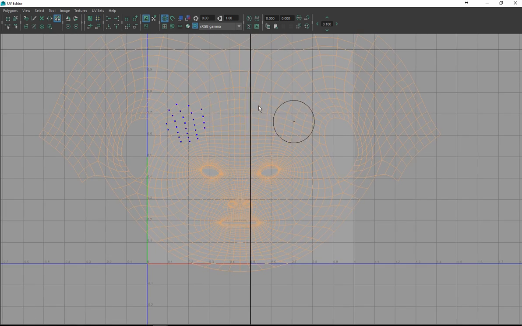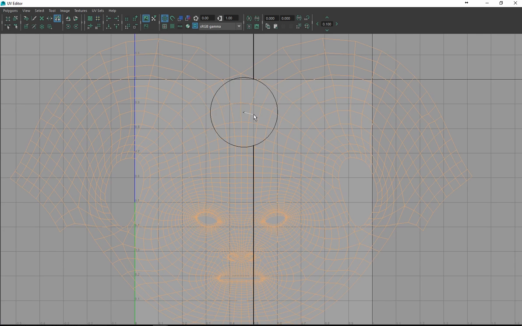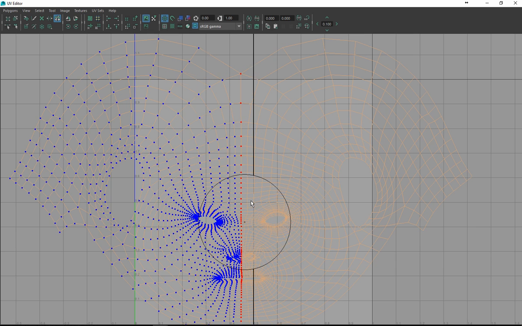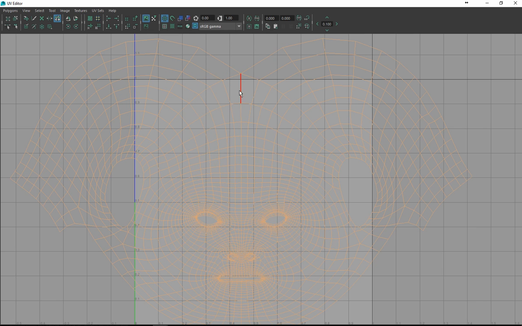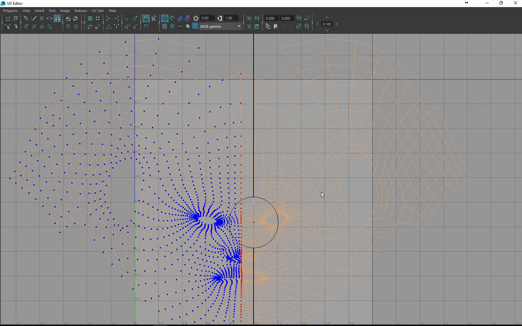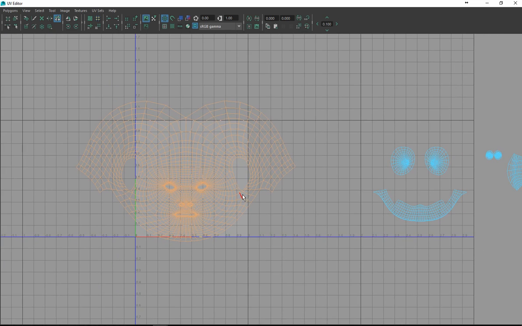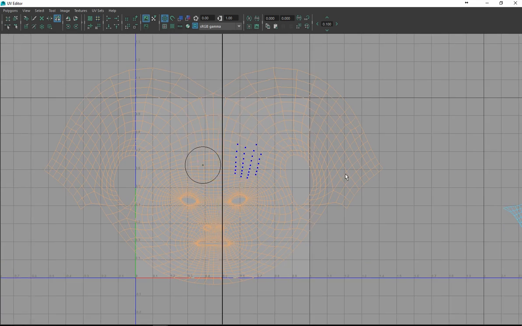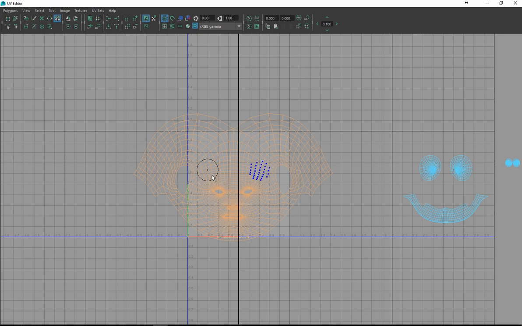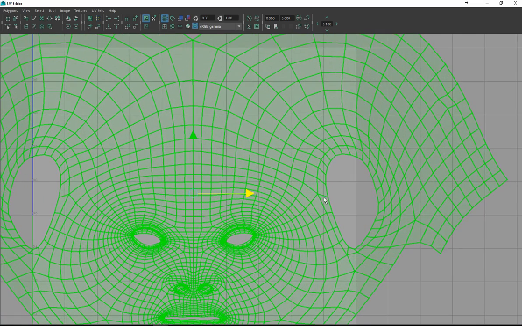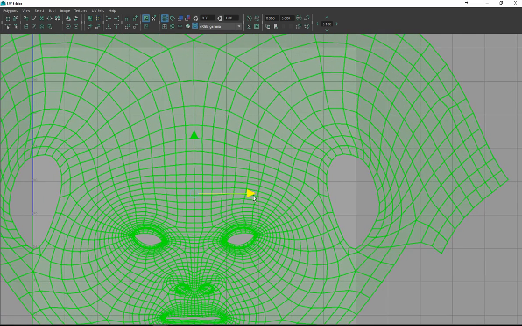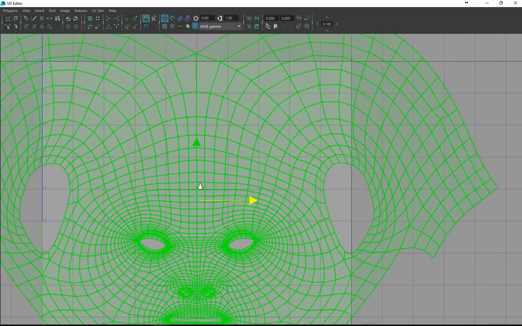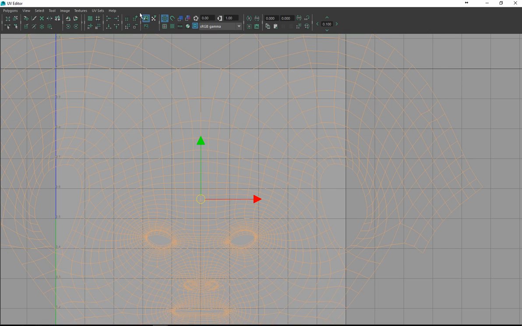And then I get this cool little brush. I'm going to hold down the B key to make it bigger. And as I click and drag with this brush, it starts to try to symmetrize. Now that looks like that was a bit too big. So let's just choose that again. I'm going to make my brush a little bit smaller. And in fact, if I look at this here, I think the reason why I'm getting this result is because I'm not actually sitting on any kind of middle symmetry line. So I'm just going to bring my whole thing over and sit it right on that line of symmetry in the grid as well, or as close to it as possible. So let's just try that again and see if this works this time.